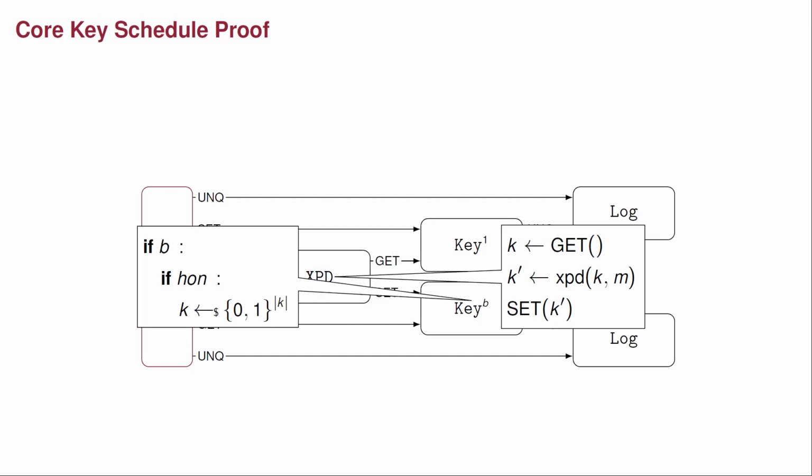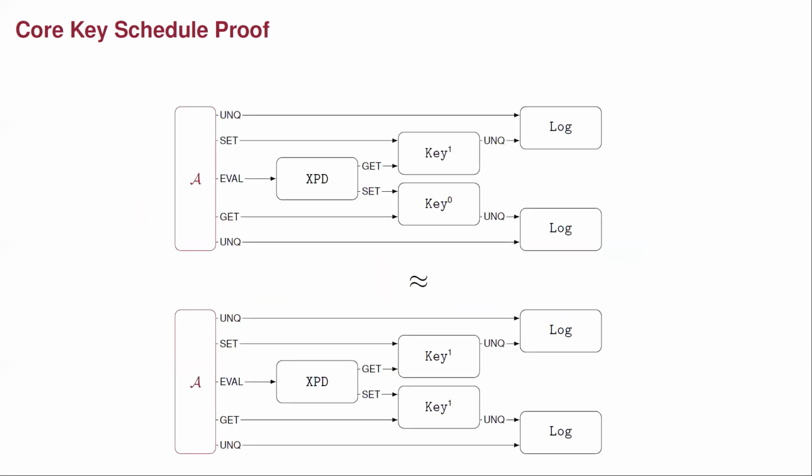And here we have two variants, also following, I think, standard modeling of PRF security. If this is a 0 up here, then we just store whatever the expand function produces and provide this to the adversary. While if this is a 1, we replace the output of this expand function by a random string. So standard PRF security, just written a bit differently. And then security requires that the two are indistinguishable. The adversary that has access to get, in one case gets the string as computed by expand, and in the other case gets a random bit string.